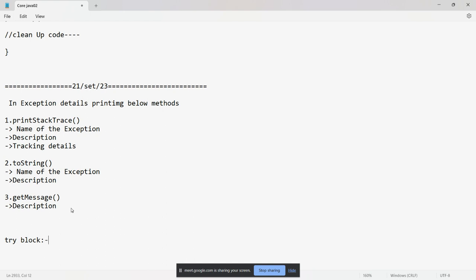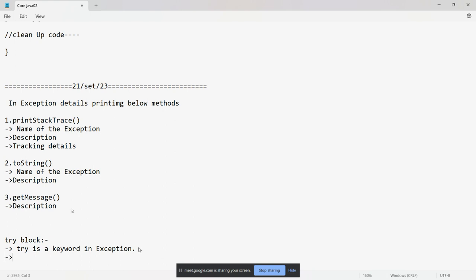Try is a keyword. You all know try is a keyword in exception handling. Yes or no? If somebody asks, you can explain what try is.